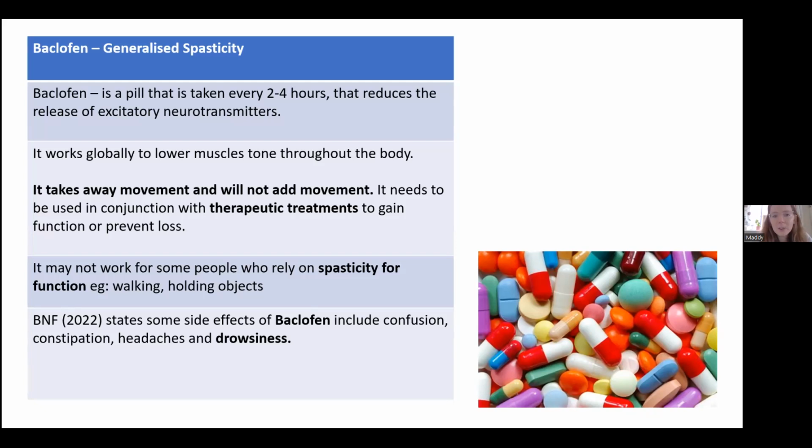And it needs to be titrated. So you start on 15 milligrams and then build it up. So it's a balancing act again of how much for patients to take, and is that making a difference for them? And you can't just stop completely, you have to wean yourself off. So if you are feeling really drowsy, it can take a bit of time to wean off the baclofen as well.